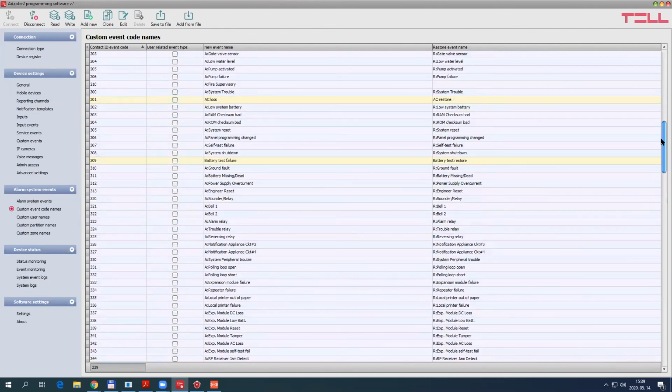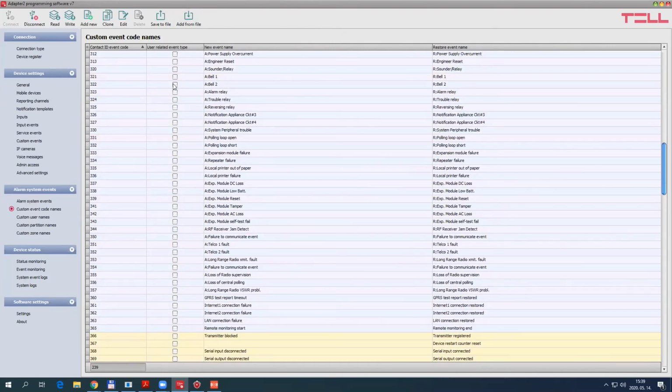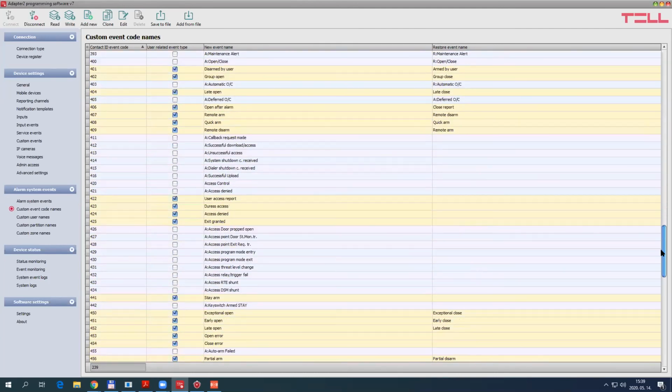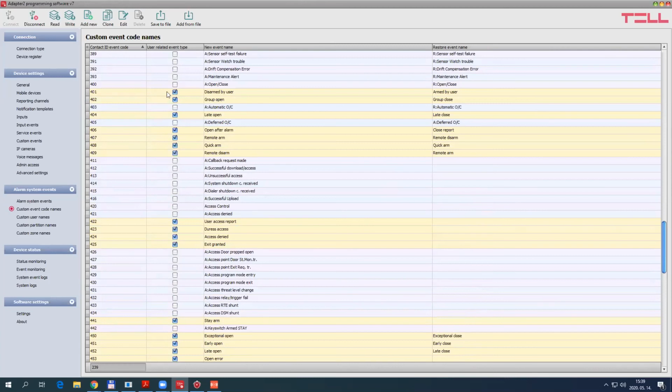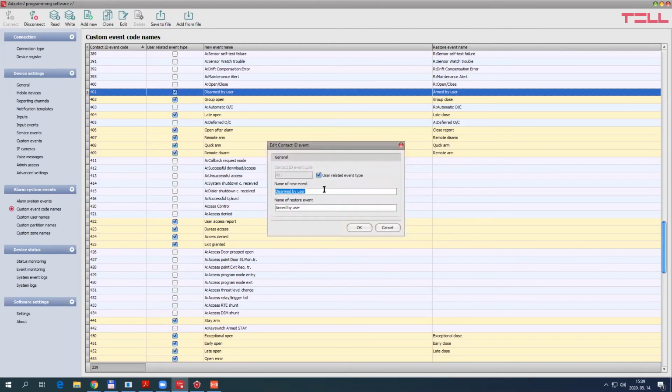In this section, you have this column here, which is a special setting for the event codes. And you can see that for some of the event codes, this is enabled. What does this mean? This is the user-related event type. So if this option is enabled, it means that the given event refers to a user and not to a zone.